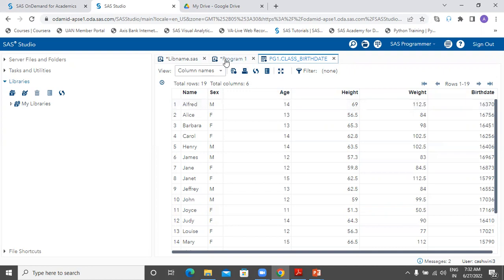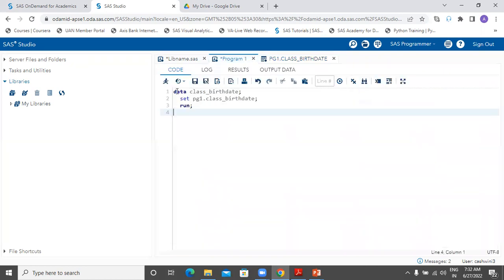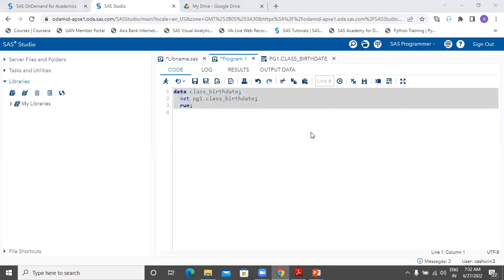So depending on how many rows it is processing, that many times this data step will be executed, once for each row from your input data. So row by row, it will process. For every row, this data step will process at least once. So if it has 19 rows from input data, your data step will process 19 times in the memory. Getting it, everyone?